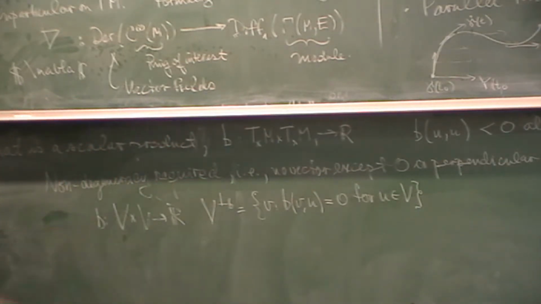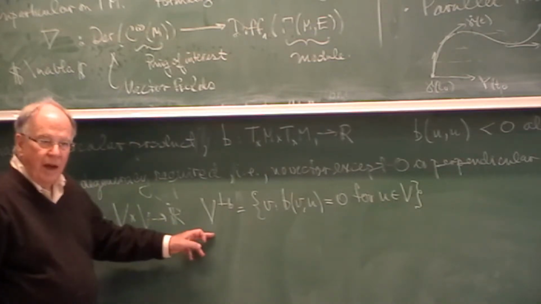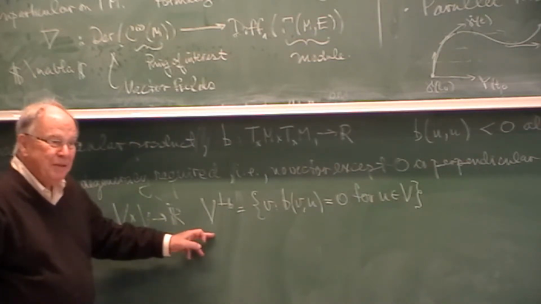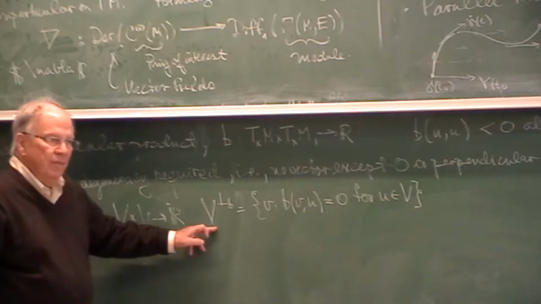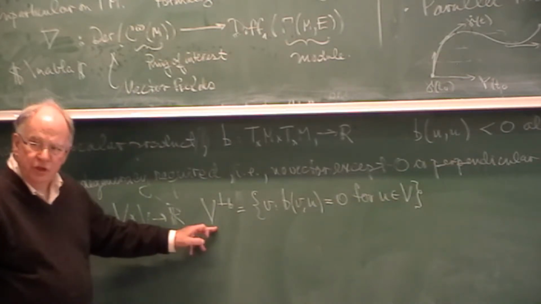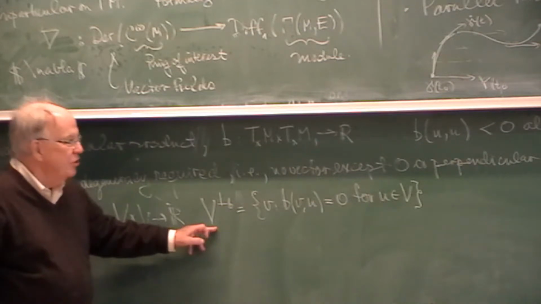There's a more sophisticated way of saying that, but it's geometrically clear. You don't want something that's perpendicular to everything. I like it in some of my mathematics, but at the beginning in geometry, you don't want something that's perpendicular to everything. If you have something like that, you call it degenerate. It's called a degenerate bilinear pair.